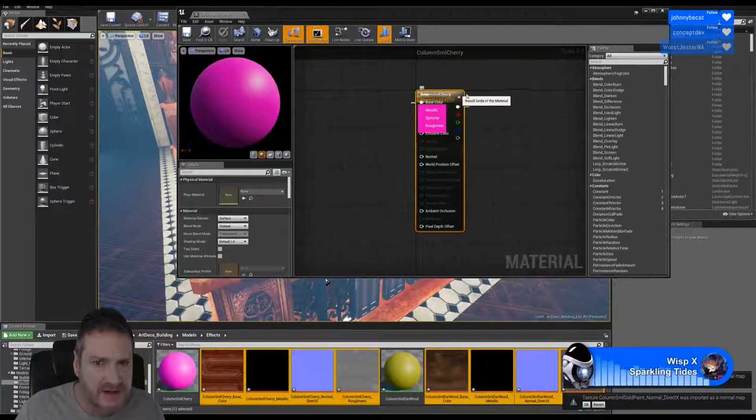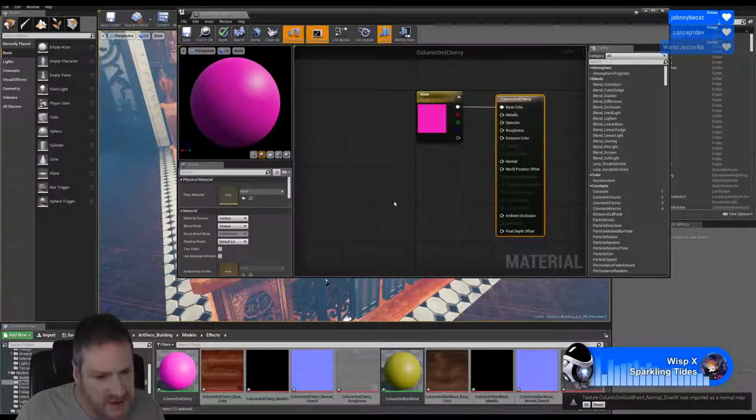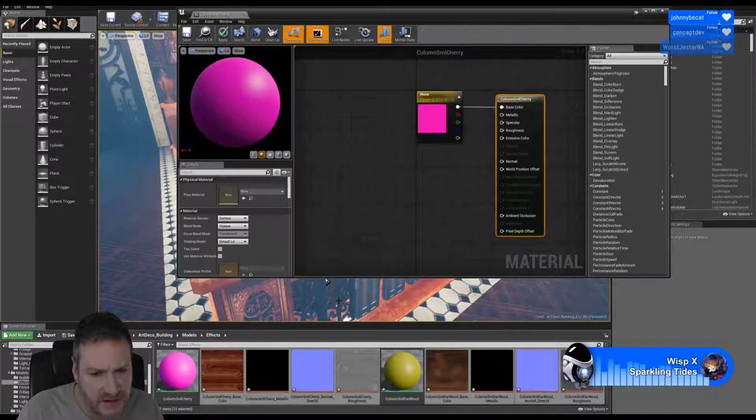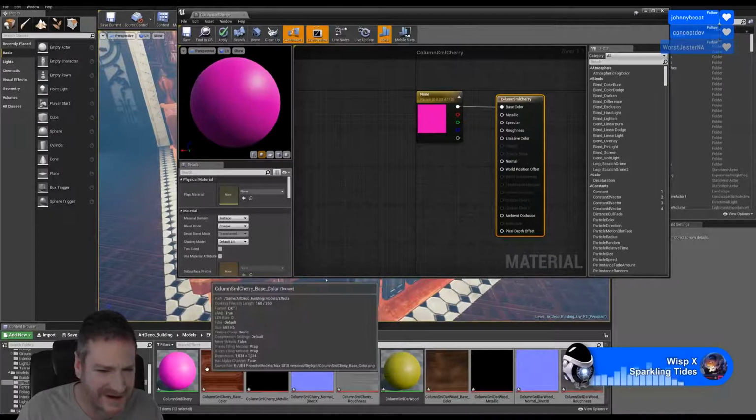Okay, what have we got here? This is the column small cherry. Yep. Okay.